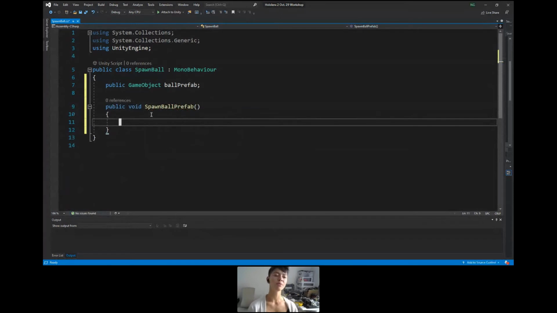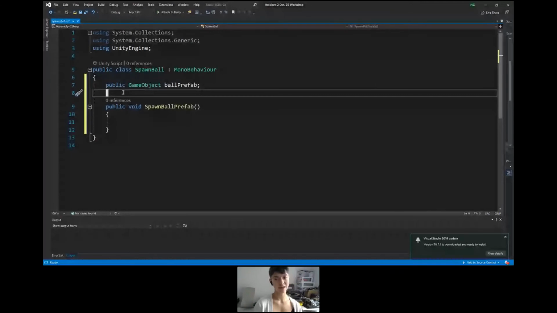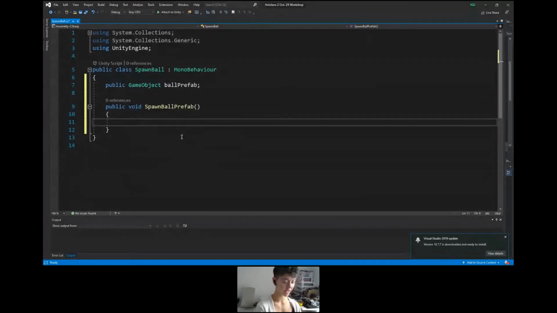Now this script is going to be attached to the table itself. So what I'm going to do is define a position in Unity where this thing is going to be spawned. Positions in Unity are something called a Vector3 because we have an X, Y, and Z. How many components is that? 12.